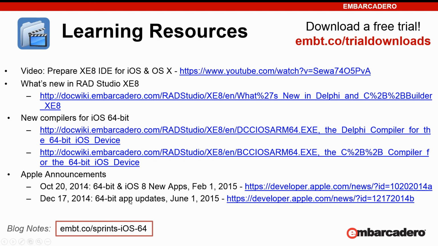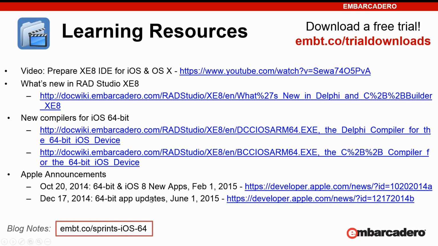In addition, it can have 32-bit as well. It can have a universal binary. So back in February, they said if you've got 32-bit apps in the store, you can keep updating them as long as they were accepted in the store. But now they're saying that starting June 1st, you can update an existing app, but it has to be universal binary, or it has to be changed to 64-bit.